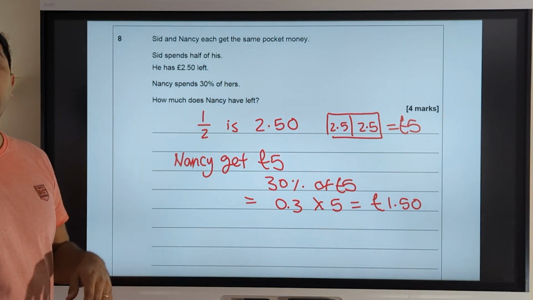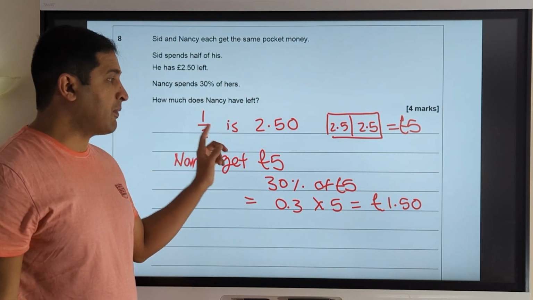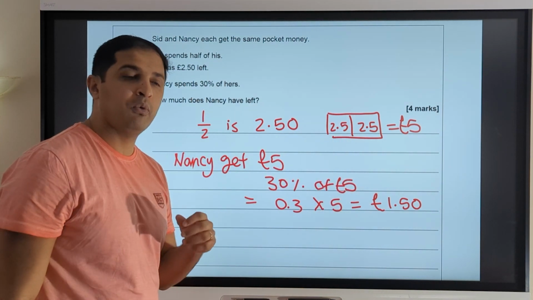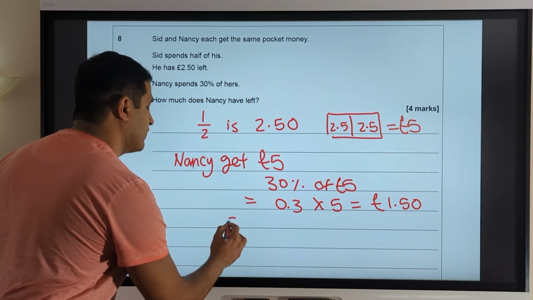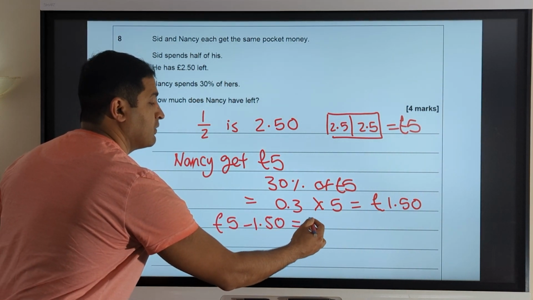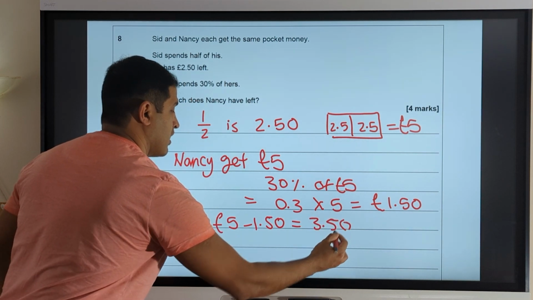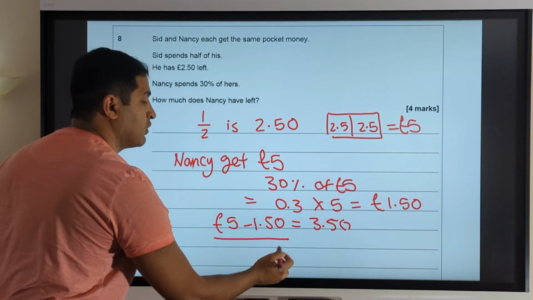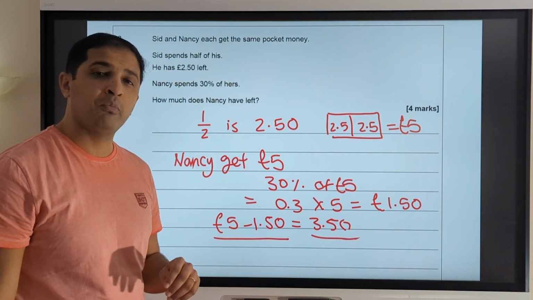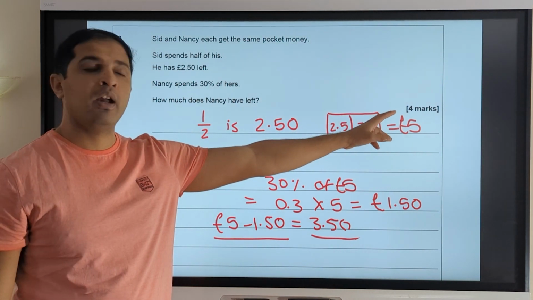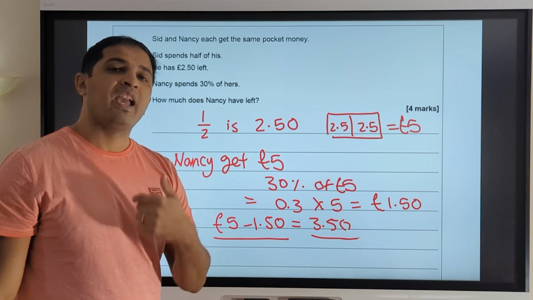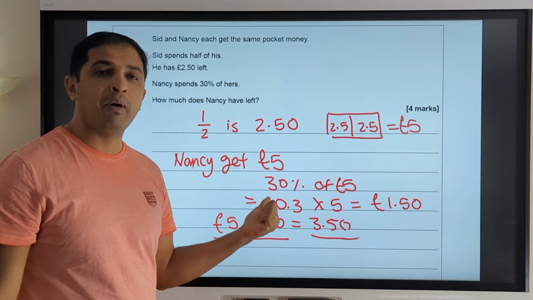And how much money does Nancy have left? So you remember, if you did that, you would have only got 2 marks. To work out the next part, that's where you get the full 4 marks. So we're doing £5, take away 1.50, which gives you 3.50. So if you wrote this down, that gets you your 3rd mark, and getting the final correct answer, £3.50, gets you your 4th mark. So it's important when you have multiple marks for a problem solving question, you write down anything that comes to your head on the paper. Otherwise you lose marks.